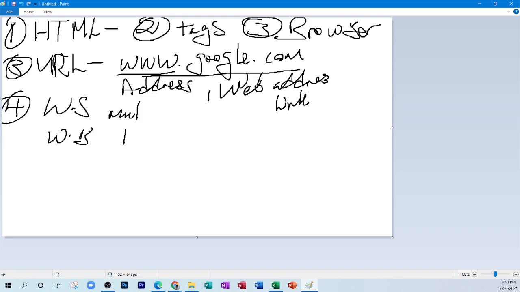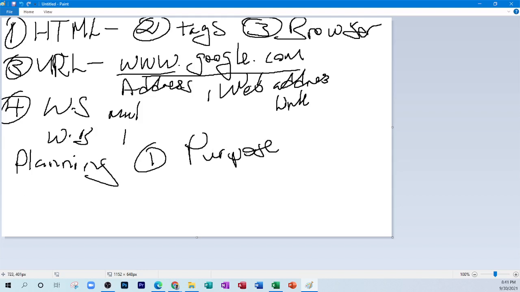When it comes to planning your website, what is the first step? To decide the purpose of your website, like what you want it to do. Very good. Purpose. So the purpose could include what you want to do and something else. Who you're targeting. Right. Who you're targeting. Very good. So the purpose basically has two parts. What are you doing it for? And who are you creating it for?